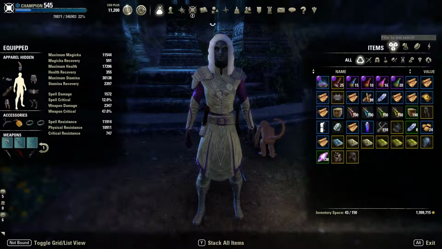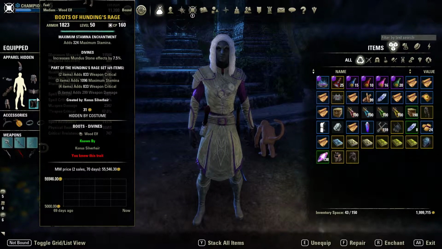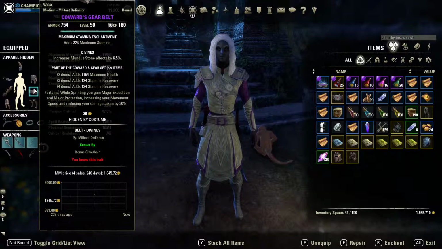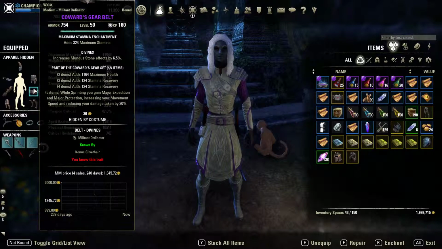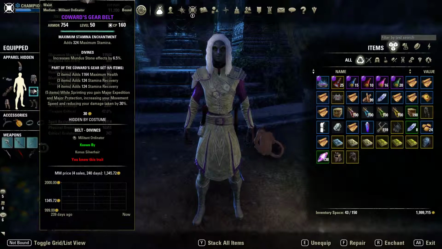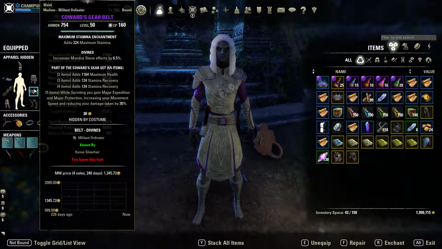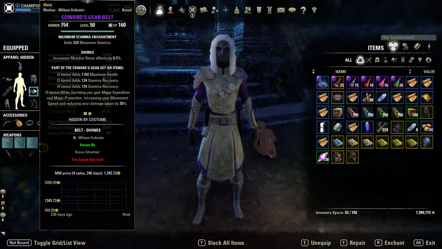Now, what I've chosen to do is I just throw on Coward's gear. Coward's gear gives me a five set bonus, which gives me 30% movement speed all the time. So it's passive. I'm out there running. I'm moving 30% faster than the next guy. And that's huge for me when I'm out there gathering.